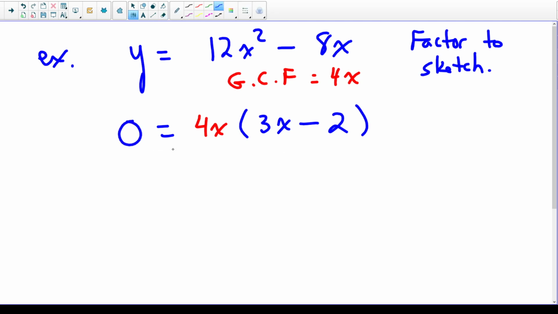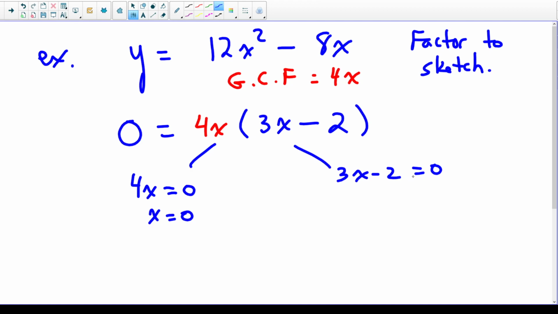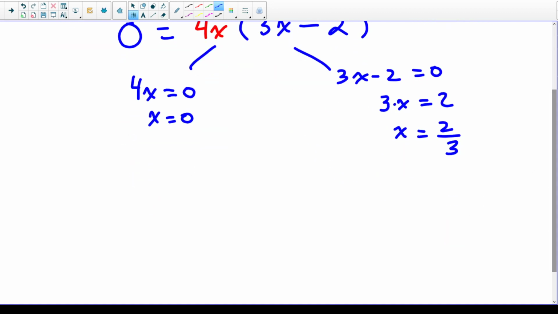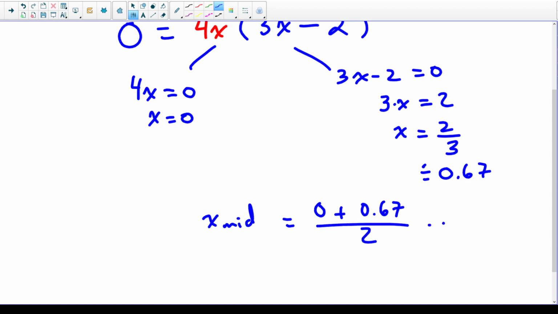So if I ask you to find the zeros, right, you're going to make y equal to 0. You're going to split these off and write both of them separately equal to 0. Nothing changes over here. This is just going to become 0. But something changes over here. You're going to end up with 3x equals 2 to isolate x. But then we have to destroy the 3, which means bring it over to the other side. And since the 3 is multiplying, it's going to divide. So we end up with a fraction here, which actually is a decimal value, right? And that can happen. So when you're finding your middle value, you would do 0 plus 0.67 divided by 2. So you're going to end up with some ugly decimals. But you have a calculator, right? So you should be able to deal with this.